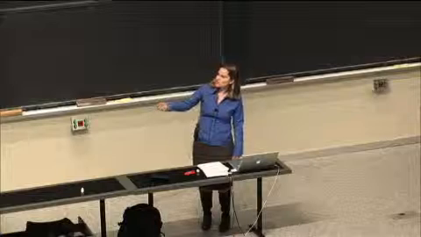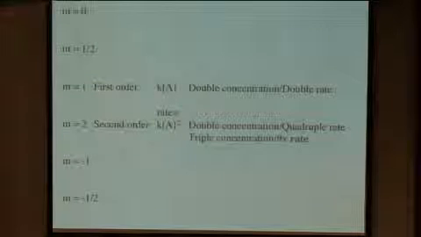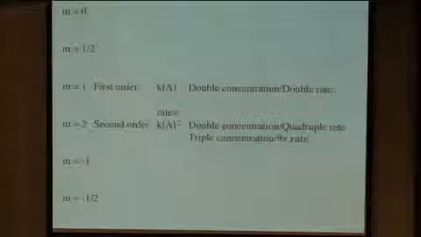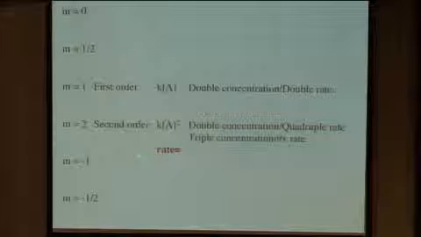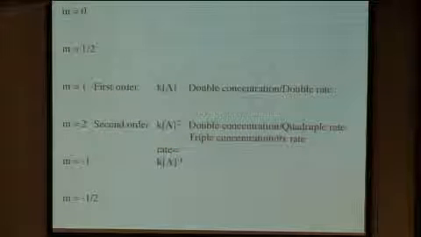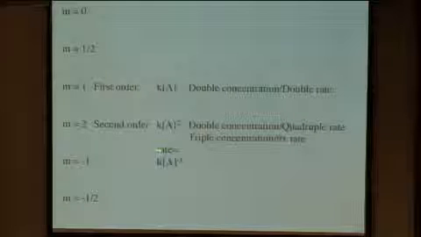All right, so let's move down and talk about m equals minus 1. If you think of a good name for this, let me know, because no one ever calls that anything. So we can leave that blank. And go ahead and talk about what the rate would be there and how we would write the rate law. And so the rate law then would be k, our rate constant, times the concentration of A raised to the minus 1.